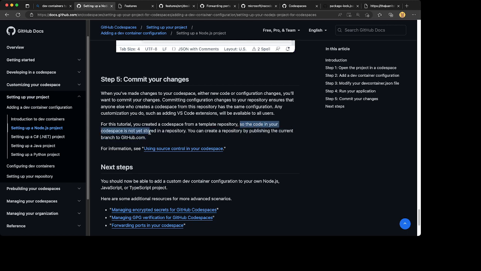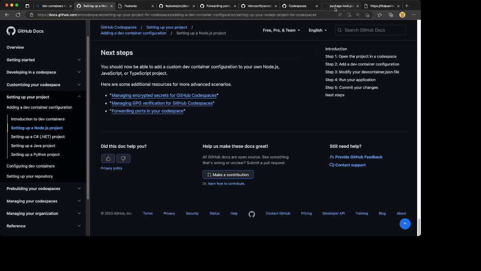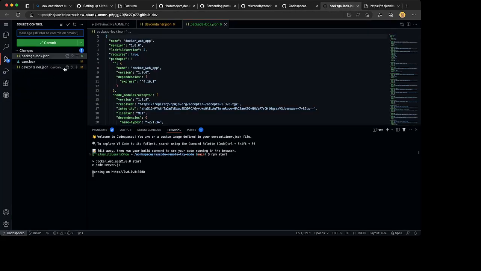So the code in your code space is not just stored in a repository. You can create a repository by publishing the current branch to GitHub. Okay, so we're gonna publish that. We're gonna go to our normal icon here.